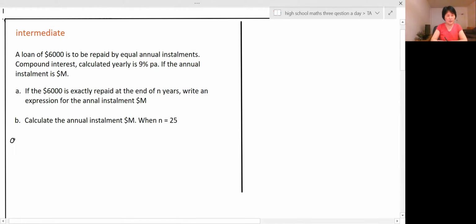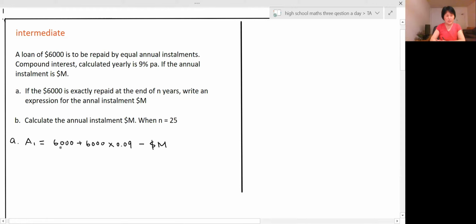Okay, this the first one to the A. So this A1 means at the end of the first year, the balance. Okay, 6,000 is here. And then this 6,000 will be charged interest, 0.09. But at the end of each year, the person will pay the installment. Okay, so this is the balance owing at the end of the first year.